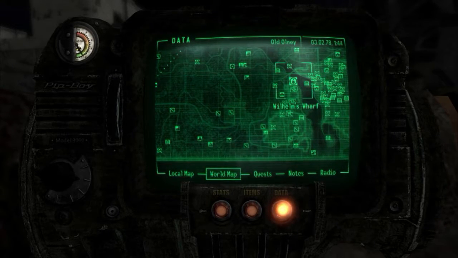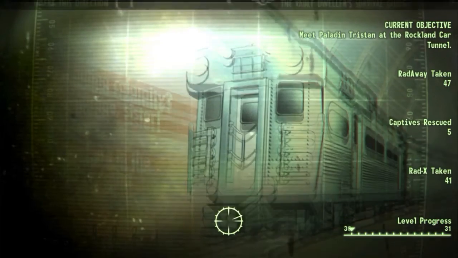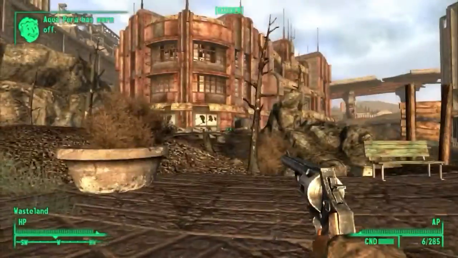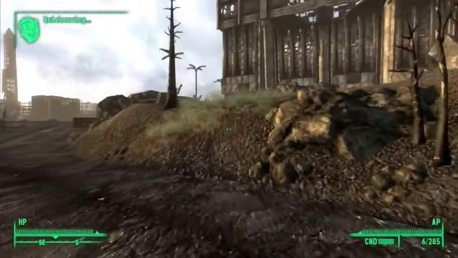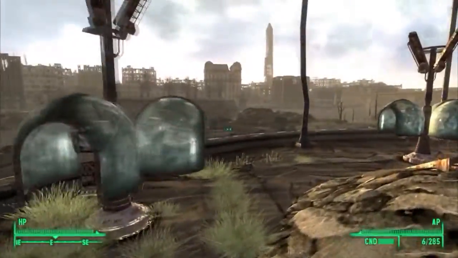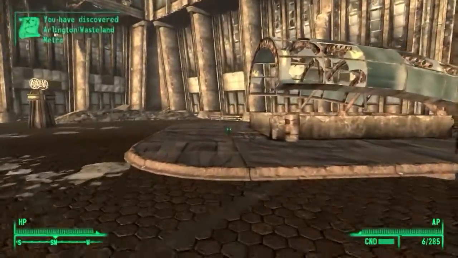I think it would make more sense for me, personally, to consider this little section here. Wilhelm's Wharf looks good, nice and close. Which was obviously part of the greater DC bit. I'll count it in as the right side of the map for the purposes of our little discovery quest. So we'll do this area. And oh look, there you go.